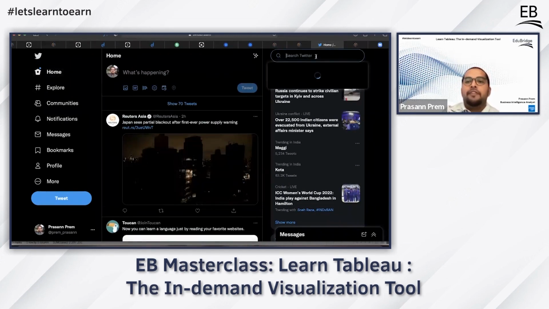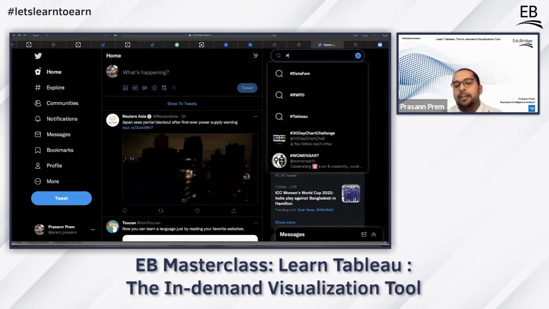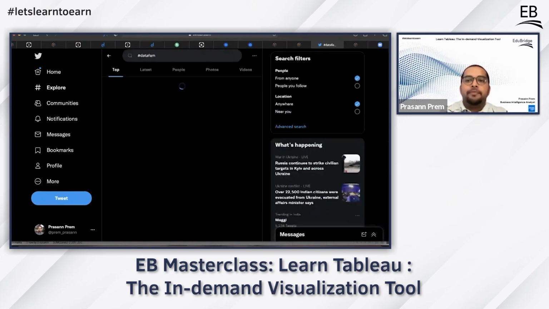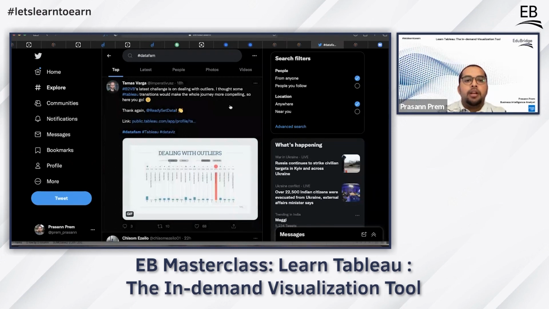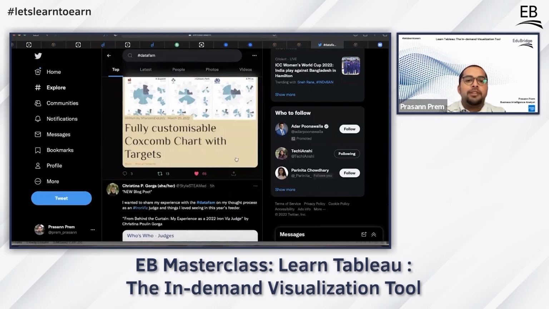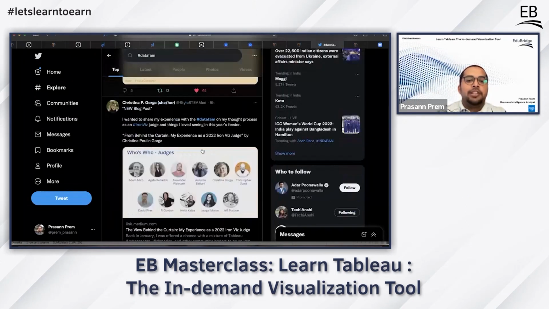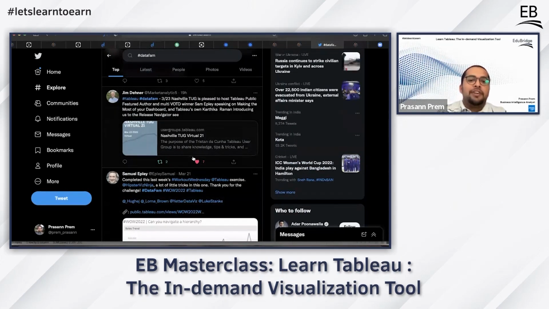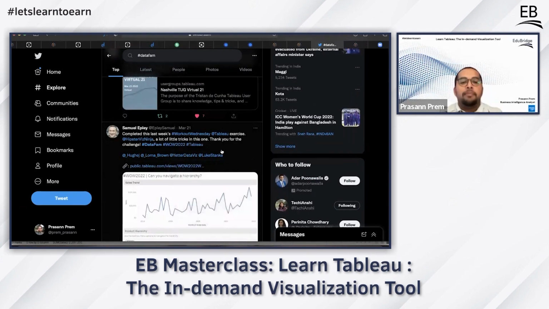And if I just go to Twitter, even if you don't have Twitter, I will really recommend to build a Twitter account. And even if you don't want to interact, just try this out. It will really blow up your mind, because if you search for hashtag data fam, what you'll see is lots of visualizations that people are building. Not only visualizations, even blog posts, job openings, different webinars, because this is one of the webinars that you did, but there are so many webinars that are happening all around the world.